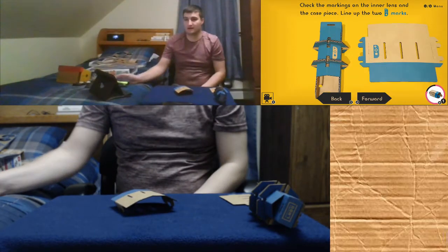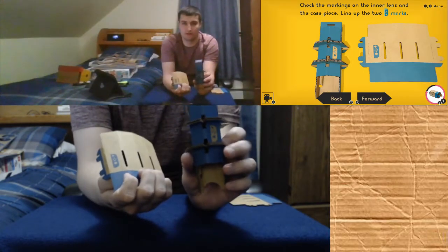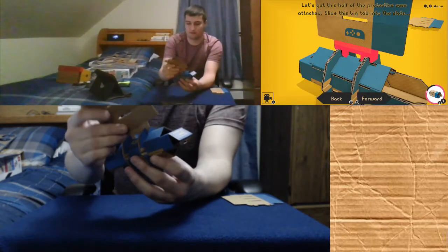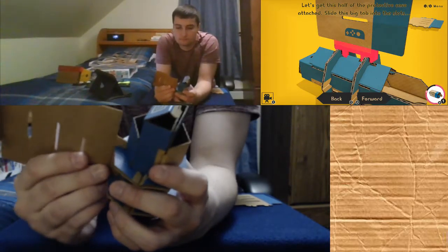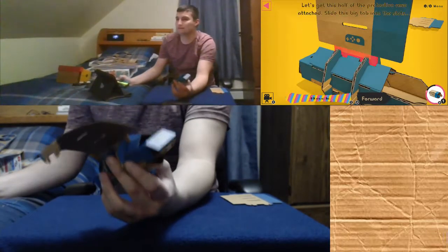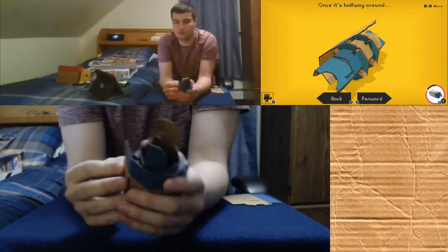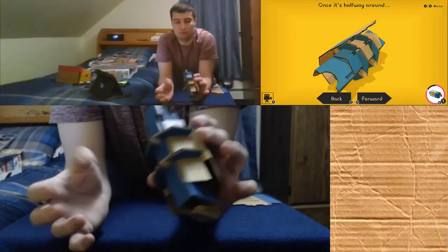Check the markings on the inner lens, line up the two Joy-Con marks. Oh, there are the two Joy-Con marks. More insertion. How far is it supposed to go in? Oh, not that far. Okay, I'm good. Roll the whole thing around and insert into the back end. Boom.